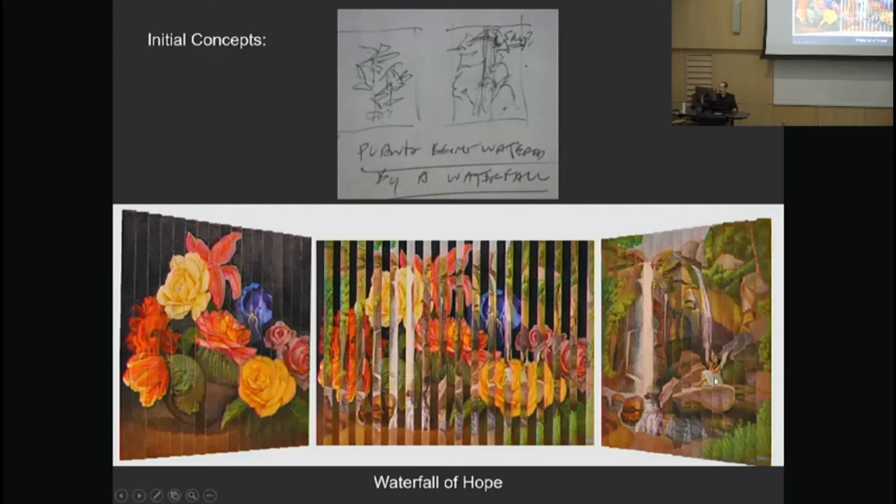On the right, there's this little entity, and I don't know what to call her. I just want to keep it open-ended, let you decide. A fairy, an angel, I don't know. You decide what it is. And there's water splashing down on her hand. And she's sitting on a rock, on a boulder, and from the middle view, the boulder is also embedded within a rose. So it's just these multiple things going on from the front.